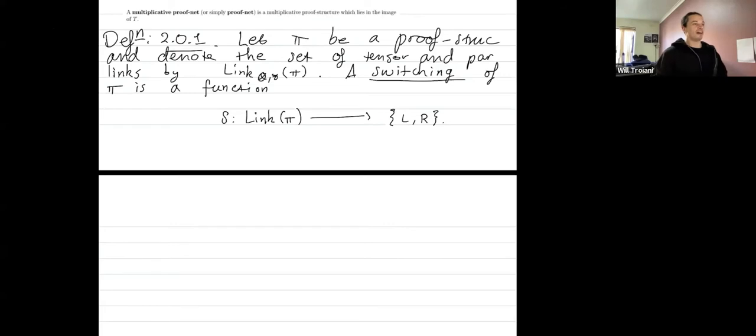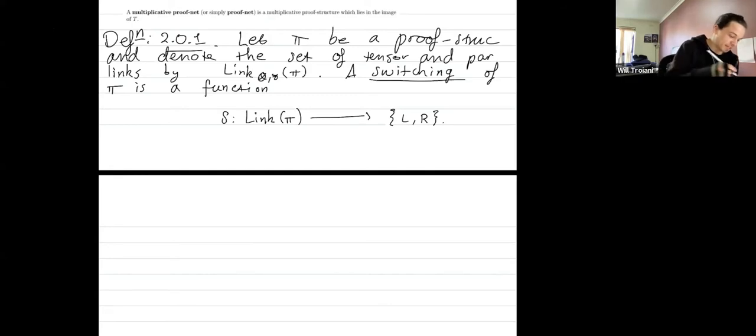I think that's okay. I did it like that purely to make these definitions easier, because you're right, it's more than just the graph. You also need the notion of the links inside it, right? So you need to formalize that some way. And then I just realized that that is the information of the proof structure. So I just made the proof structure the collection of the links.